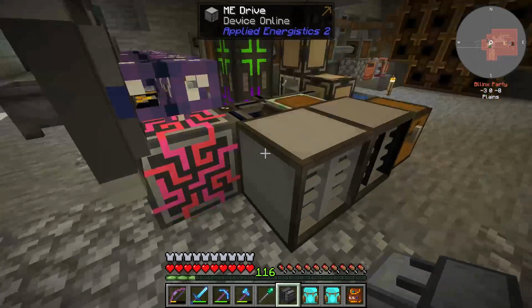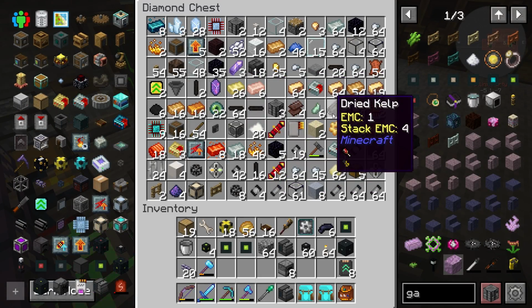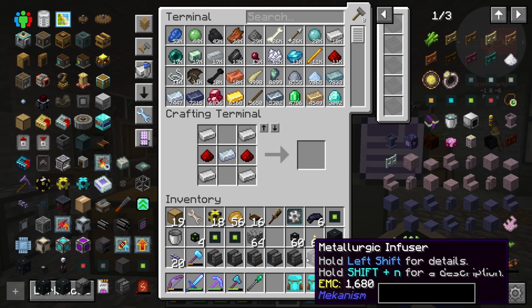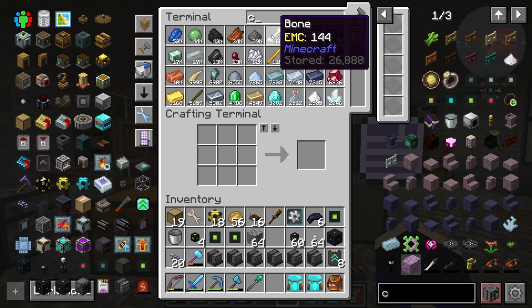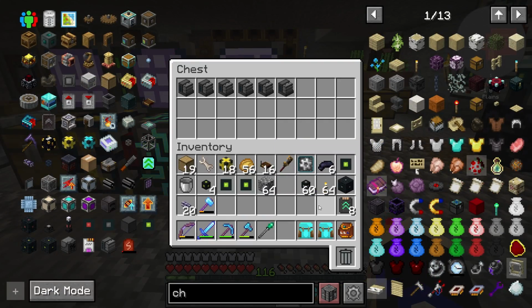We actually ran out of space here, so we have some problems now. Let me just sort something. Okay, this should be working now, so let me just take it like this. And we have 6 of these machines. I'm going to explain to you later why we need so much, but for now that should be okay. So let's just put them here in a chest.